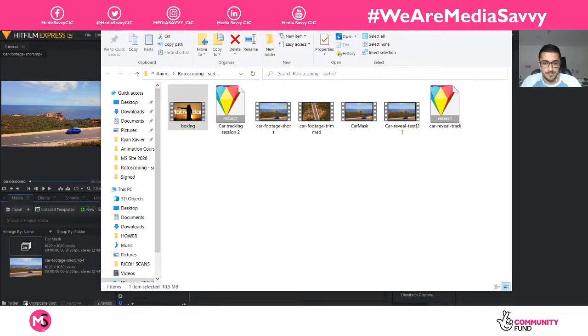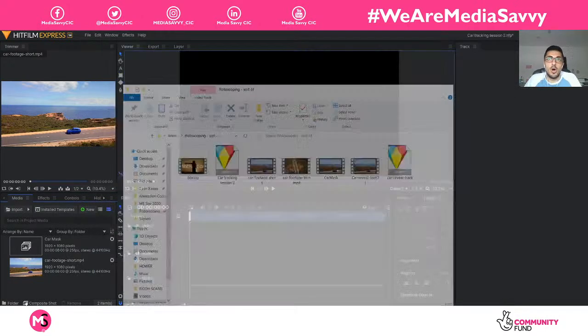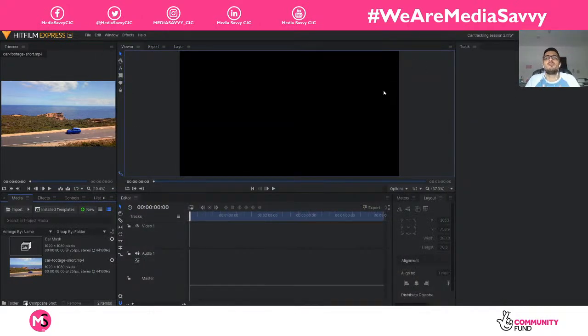This one's not using a mask, this one's actually a little bit different. This one's sort of cheating a little bit. You'll see why in a minute. This one works quite well with silhouetted characters. The opposite of it, when the character is really light but the background's really dark, is also a way to do it. And I'll show you what I mean in a second.